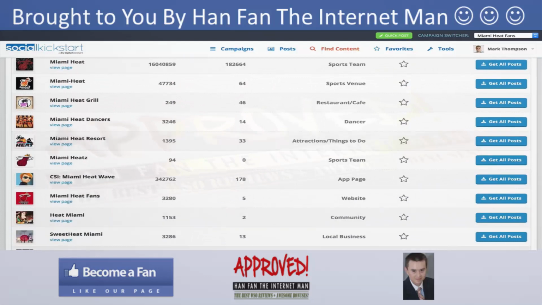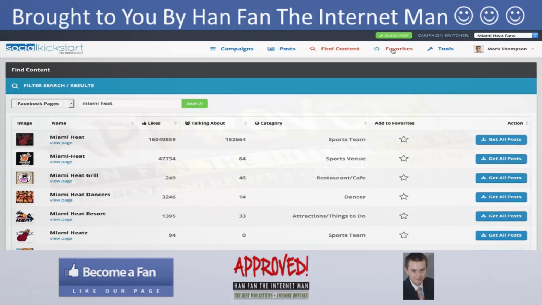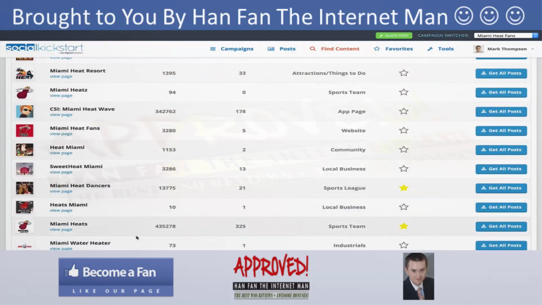And so you can see I've highlighted some of these content sources that I really like, meaning that they have really good content. Their content always goes viral. And when I publish or repost something from their site onto my page, it does really, really well. And so you can click on it right from favorites. It's an easy way to get back to content that you want to keep an eye on or continuously republish the content that people are posting on these sites.